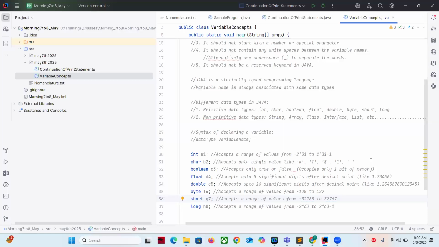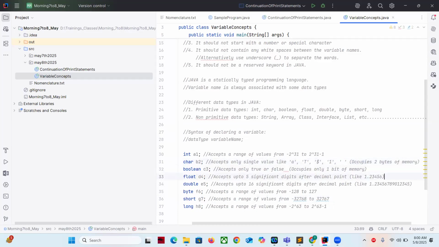And from a memory perspective also, character occupies 2 bytes of memory. Byte occupies 1 byte of memory. Whereas if you declare a value as an integer, it occupies 4 bytes of memory. Now we understood the point here. And obviously, our responsibility as a coder is to avoid any memory leakage, and we always aim for efficient memory allocation.